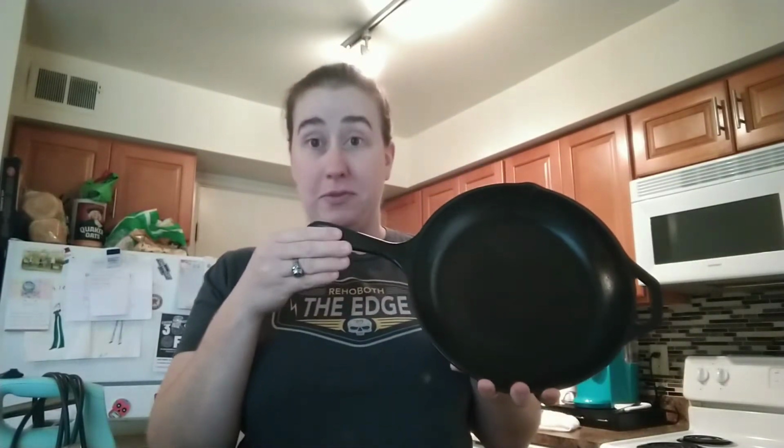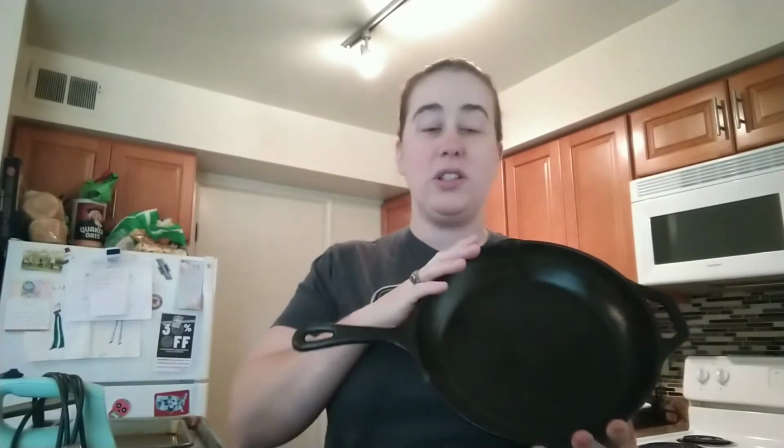When you start out seasoning your pans, what you want to do is wash your pans really well with hot soapy water and either a metal scrubby or a soft sponge, okay? These things are really susceptible to rust, so you want to get that off. Then you're going to dry it really well with a paper towel, and then put it on your stove. You're going to get the pan hot, almost till it's kind of smoking a little bit. What you're ensuring by doing all that is that all water is evaporated from the pan, leaving it very, very dry.